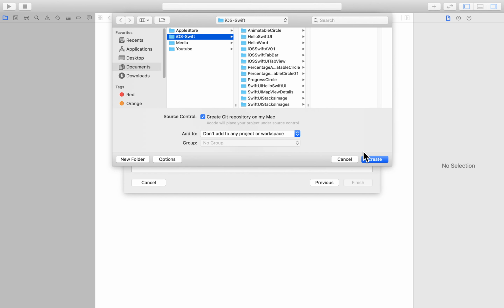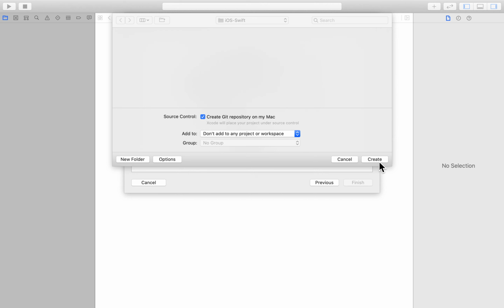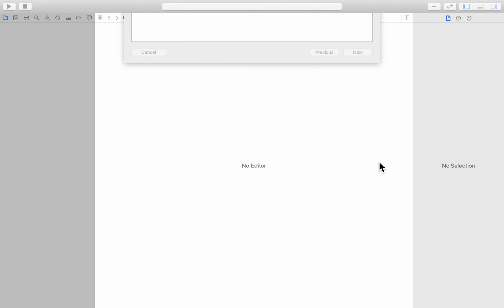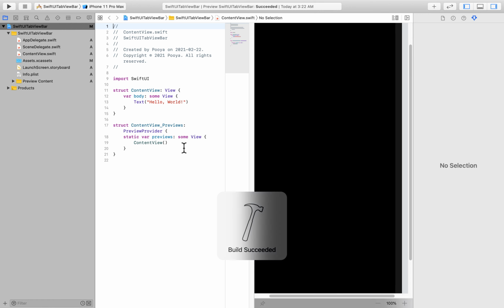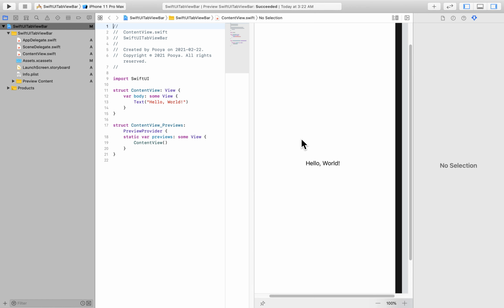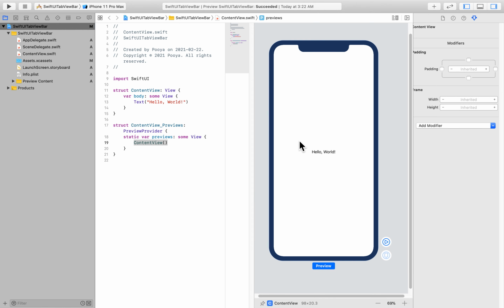Yes, I check mark Git because I want to push it to GitHub for you guys to be available in comments as a link. Okay, so when we start, by default we will have hello world as a brand new project, which is going to be our output.